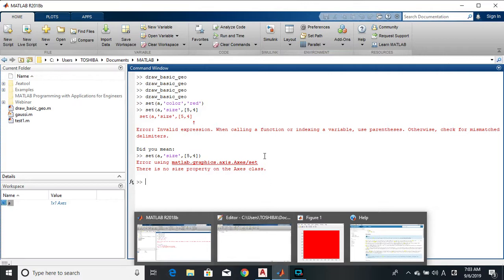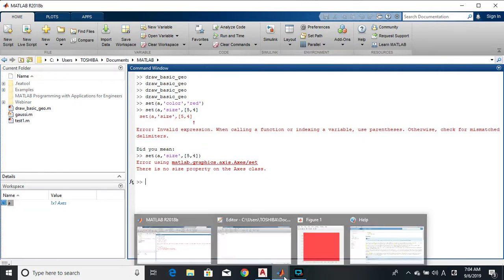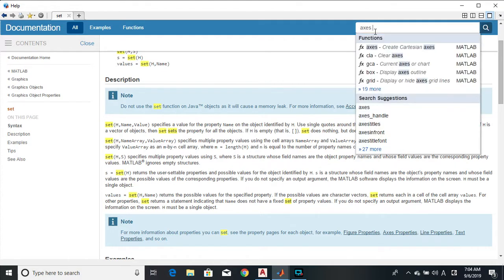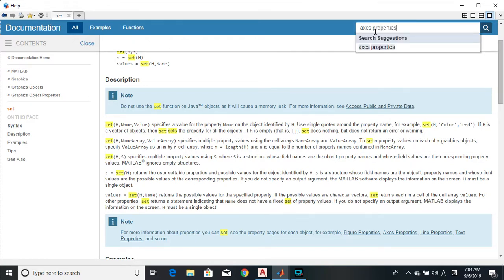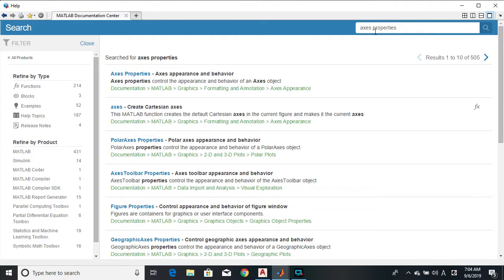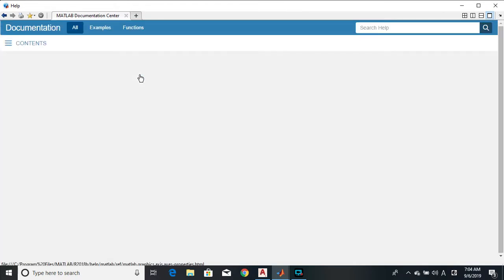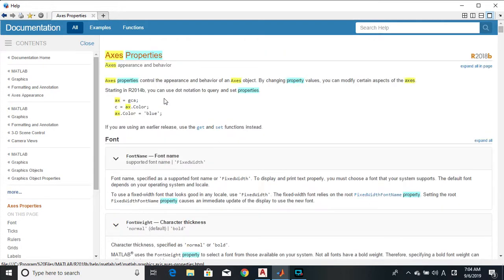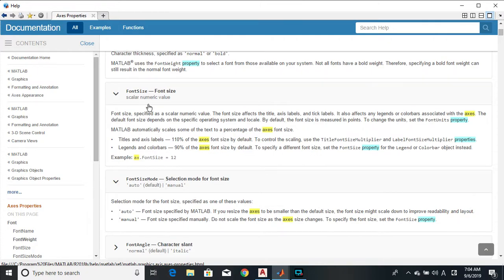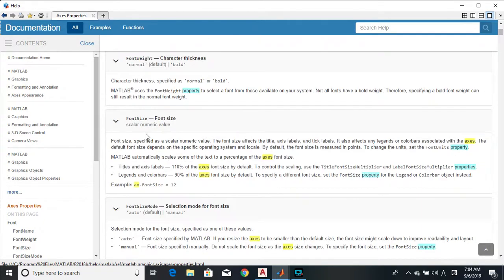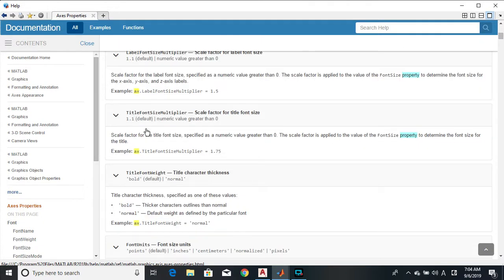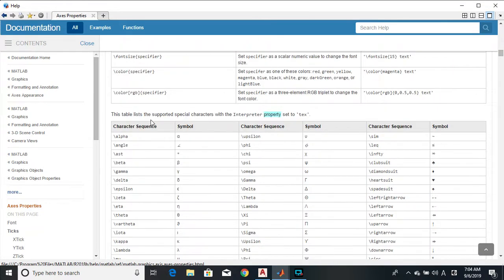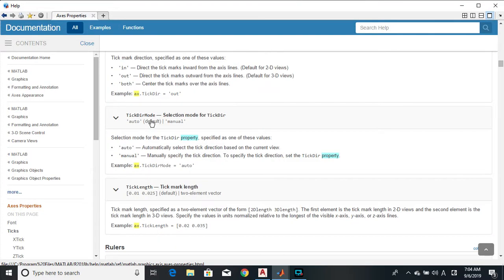So to know the properties of axis, again, the help documentation is very useful. If you come right here and you type axis properties and you press enter, you will have a whole section here talking about axis properties. These here are the properties of axis. So this is to change the font name and all the like. If you're giving labels to the axis, so the X label and the Y label and the title and things like that. All of these are the properties. These are the things that enable you to manipulate the axis as you see fit.